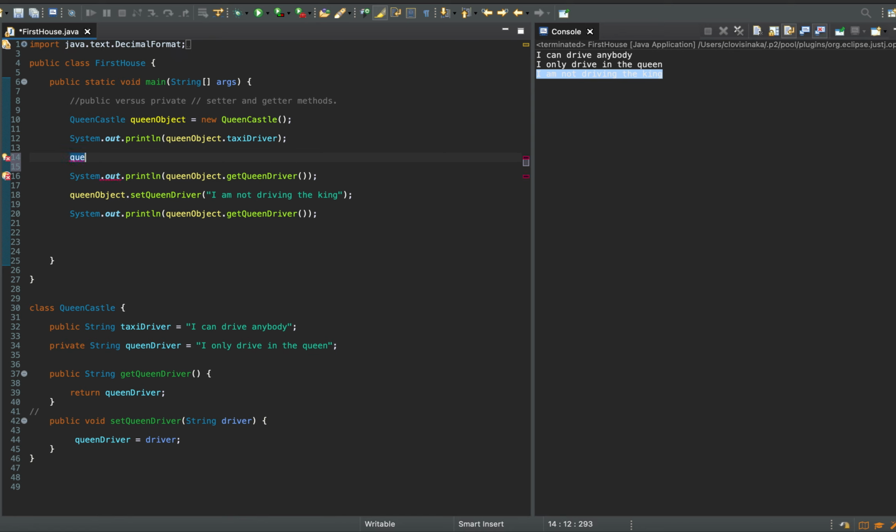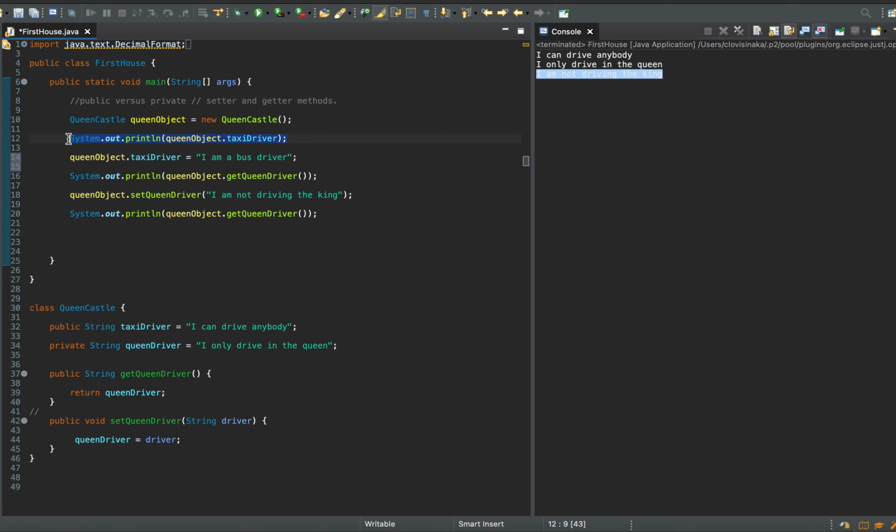Let's change this one: queen object dot taxi driver equal a bus driver, semicolon, then let's print it again.